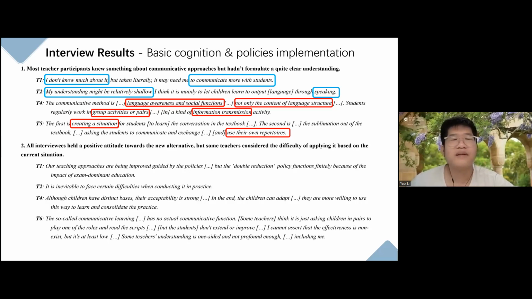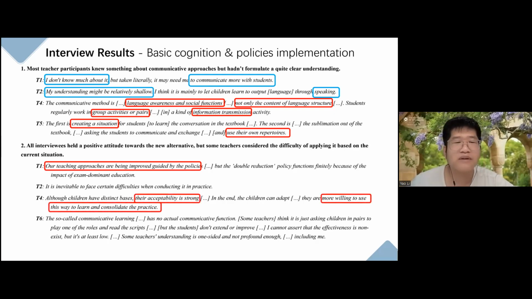And for the policy implementation as perceived by those teachers, some teachers held very positive attitudes to the new approaches. For example, here, all teaching approaches are being improved together by the new policies, and students have strong abilities to accept them, so they're happy to use and try the new ways that we use in the classroom.